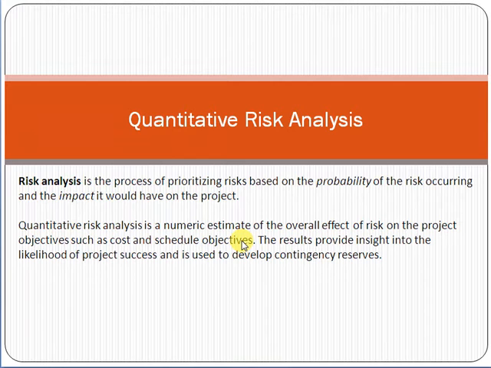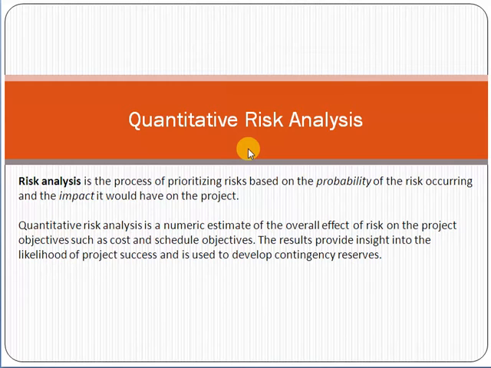So first of all, try to understand the concept of risk. Friends, risk is the uncertain condition of a project for which you are not sure whether it will happen or not happen. If it happens positively, it will become an opportunity for you. If it happens negatively, it will have a negative impact on you and become an issue. So remember one thing: risk can have a positive or negative impact on a project. It is not necessary, as per the definition of PMBOK, that risk will always have a negative impact on the project.